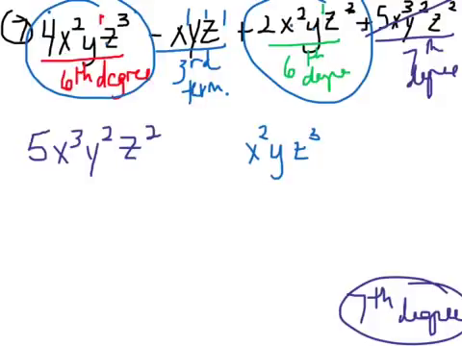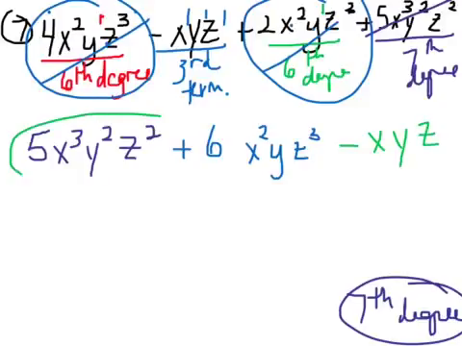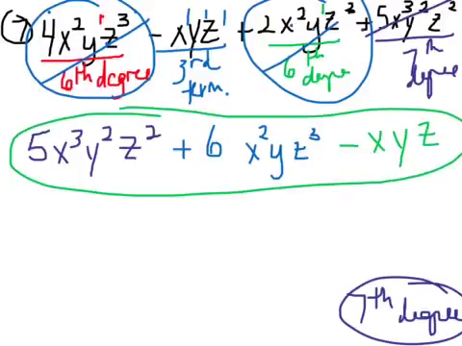We say, okay, I have 4 of those things, and somebody adds 2 more of those things. That's a positive or a plus 6 of those things. Okay, so they would come next. And now we've only got one term left. It's a 3rd degree term. We're just going to write it down like that. We don't have anybody to combine it with. This is how I would combine like terms, and that puts it in order from the largest down to the smallest exponents. And then we said that it was 7th degree.